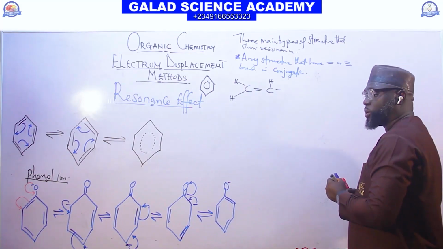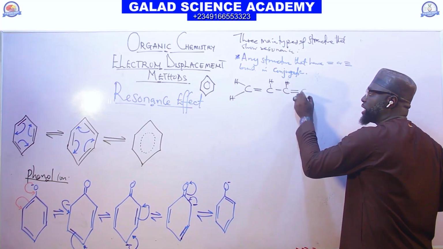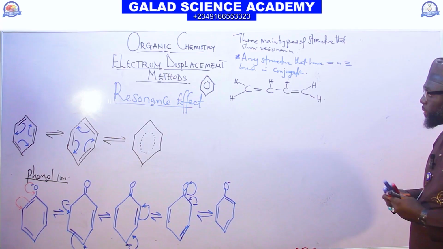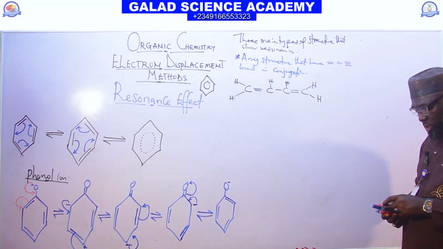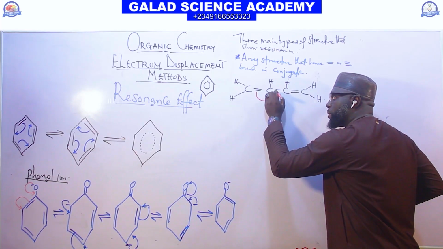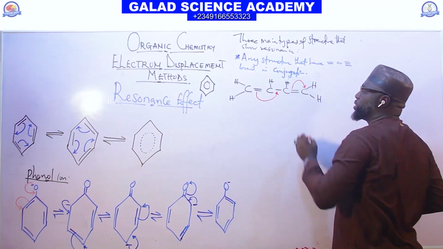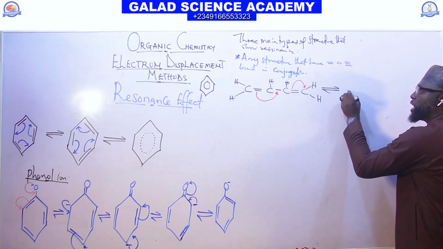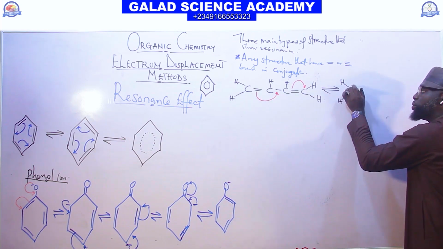It cannot undergo resonance, because I've explained what we call isolated compounds and conjugated compounds. Any structure that has double or triple bond in conjugation can undergo resonance. In what way? By shifting this pi bond to this side. When this pi comes to this side, this pi bond will come to this carbon. As a result, the resonance structure will exist in this form. This one that is lost will become positive.